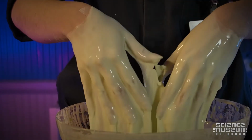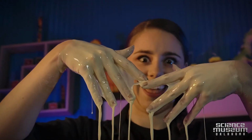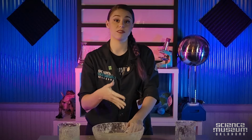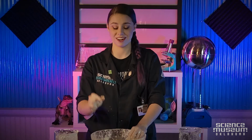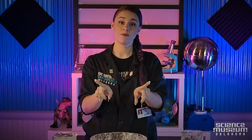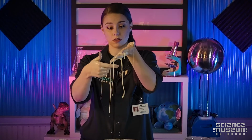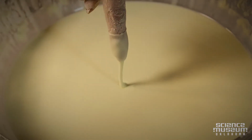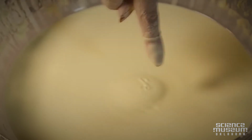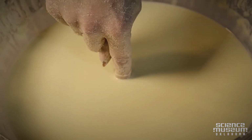Now the reason that this works so well with cornstarch is because cornstarch pieces, the actual individual little pieces of cornstarch, they're so incredibly small that they don't really react to things like normal pieces of sand or dirt would. So whenever you mix these really, really tiny little bitty pieces of cornstarch into your water, they tend to repel each other. That's what you see when it's flowing like a liquid. Those little pieces of cornstarch repelling each other within the water. But as soon as you apply friction and force, they turn more into a solid because you're squeezing those particles together, although they don't stay there for very long.